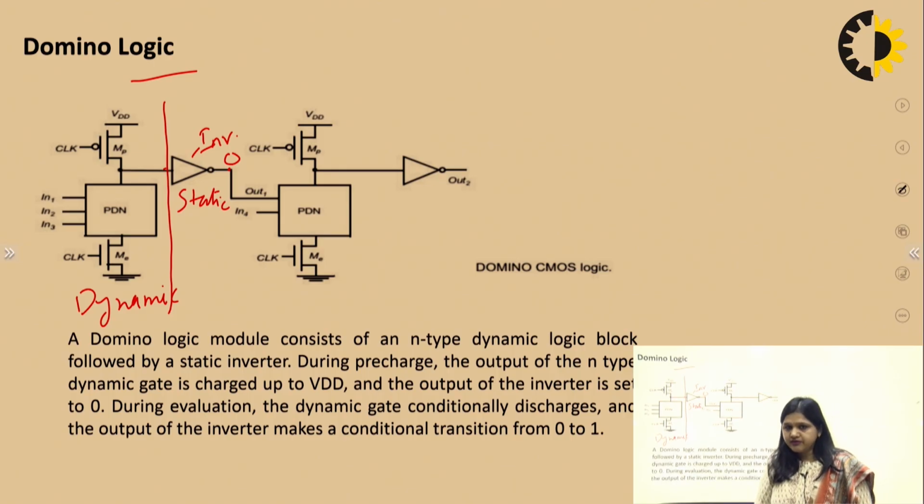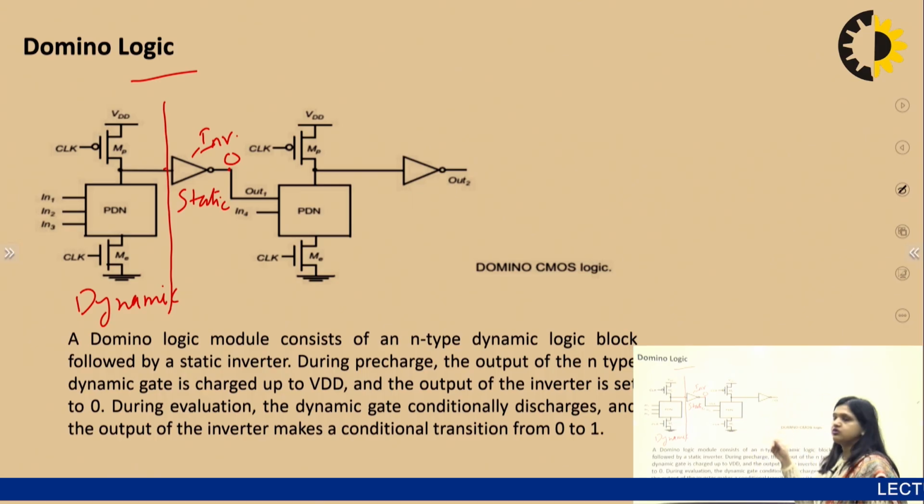So when we are cascading multiple stages or there is a transition from 1 to 0, due to the addition of this inverter, there is a reduced possibility of erroneous output. So in domino logic, we use an inverter just after the dynamic logic design. By inserting this static inverter, we can reduce the chances of erroneous output, but again at the cost of an increased number of transistors. So this is the issue of domino: the transistor count definitely will increase.